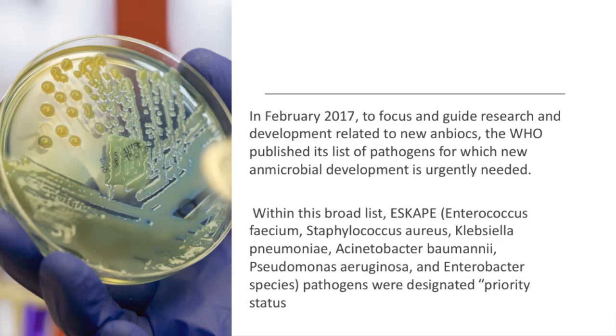In February 2017, the World Health Organization took an important step by publishing a list of pathogens that urgently need new antibiotics. This list was designed to help focus research and development efforts on the most critical threats to global health. Among these, there's a group called the ESKAPE pathogens, which stands for Enterococcus faecium, Staphylococcus aureus, Klebsiella pneumoniae, Acinetobacter baumannii, Pseudomonas aeruginosa, and Enterobacter species.